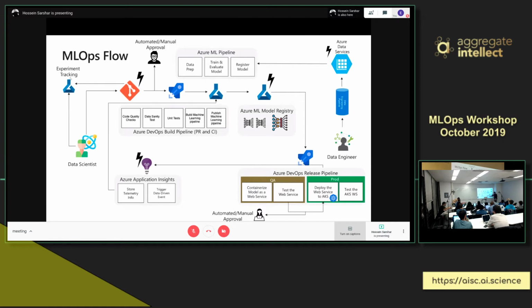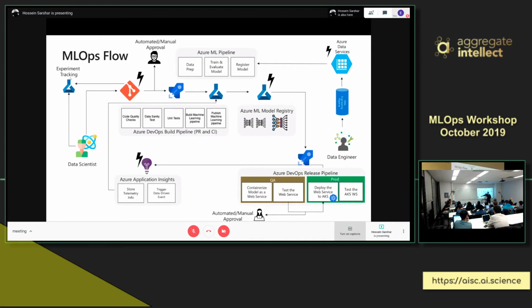And then once it is deployed, you want to start listening to all of the things that are happening in the wild and keep collecting the telemetry. Based on this telemetry, you want to make some data-driven decisions.